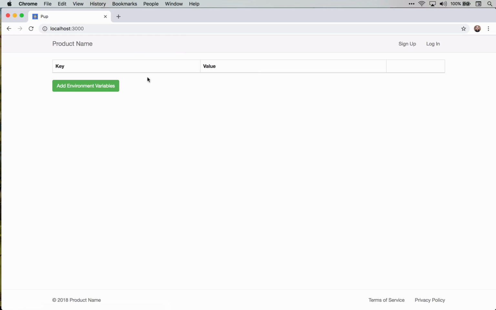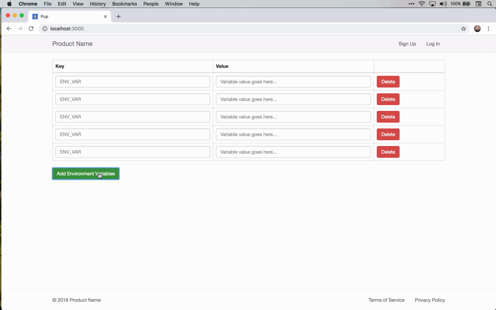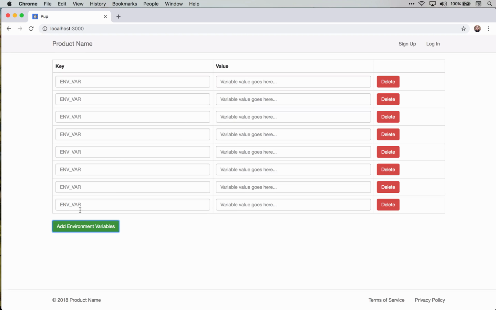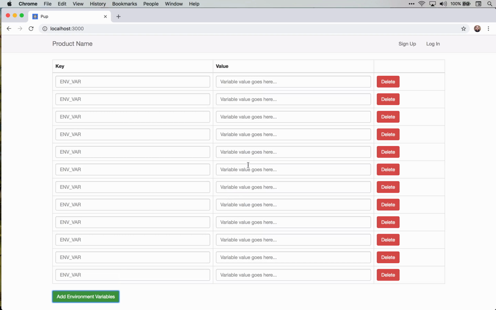But right now, if we look, we've got an empty table, which is good. And then if we click this, beautiful. So we're already actually on our way. So we're getting an infinite input table here. So we're just able to add as many as we want. Now, if I click delete, obviously that's not working. So why don't we make that our next task?